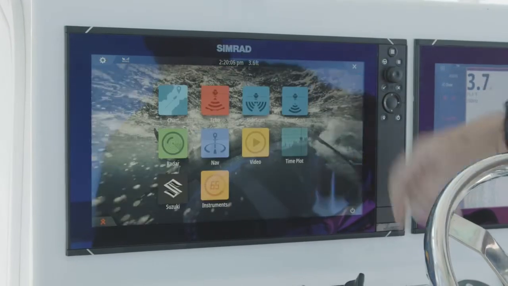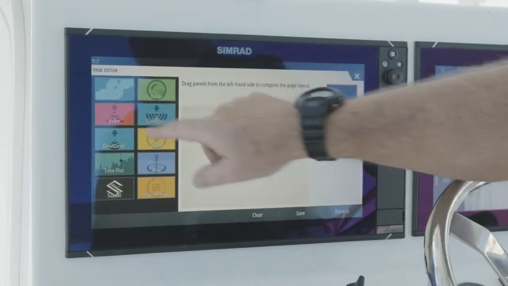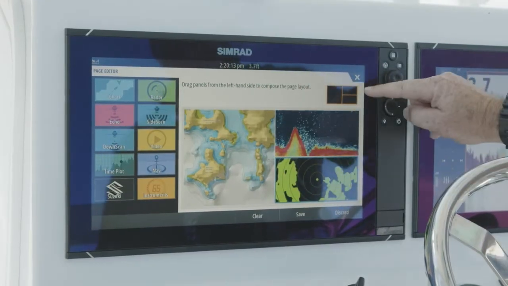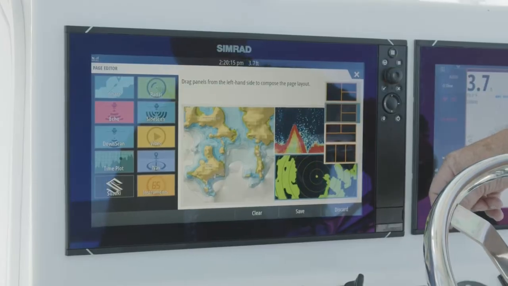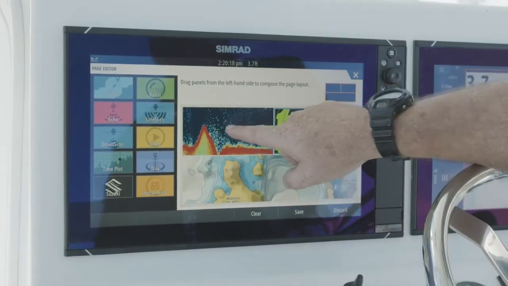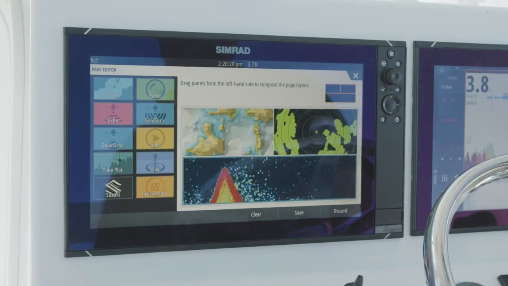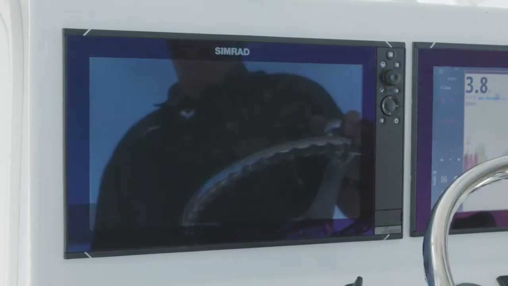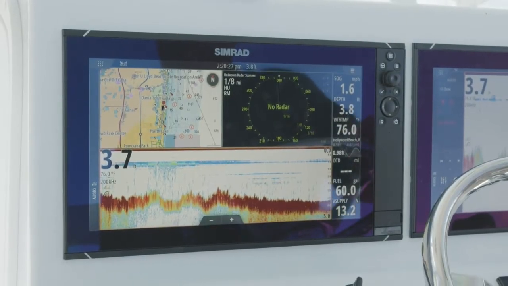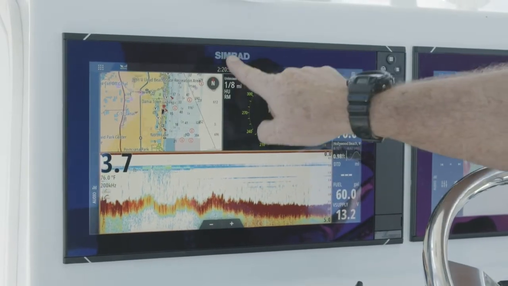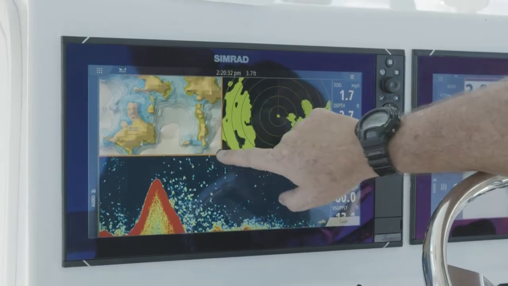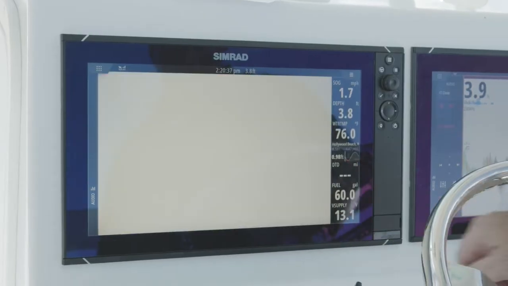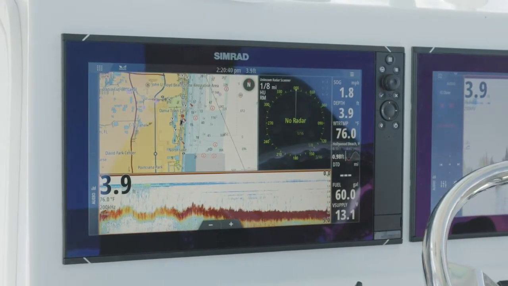Another neat feature is when we go in and we build a custom page, depending on how many windows you have in there, you will have different layouts that you could use. So I'm going to use this layout because I got a sounder, I'm fishing today, and I want to show more of the sounder page and less of my radar and chart. Again, I simply hit save, and now I've put those 3 technologies on the screen. And again, like we talked about before, I can go and adjust that split. Maybe I want to see more chart, a little less radar. Again, simply hit save, and it resizes that screen.